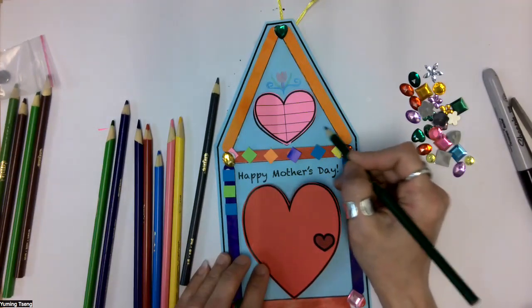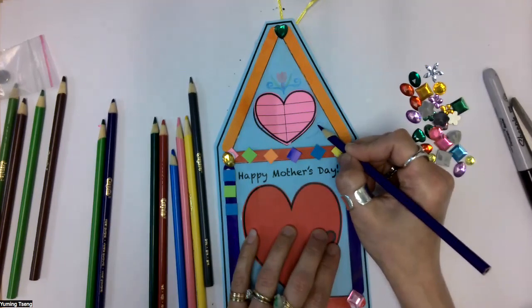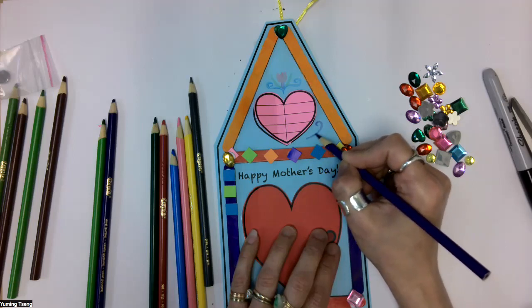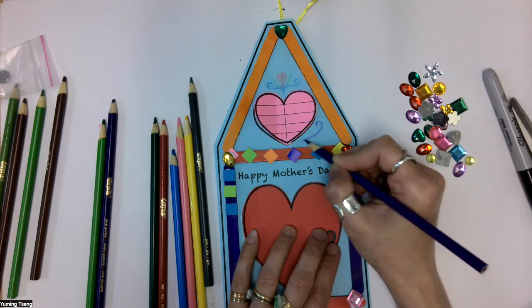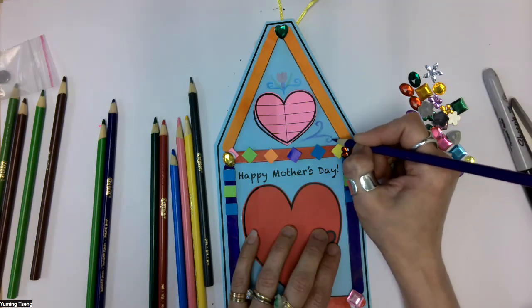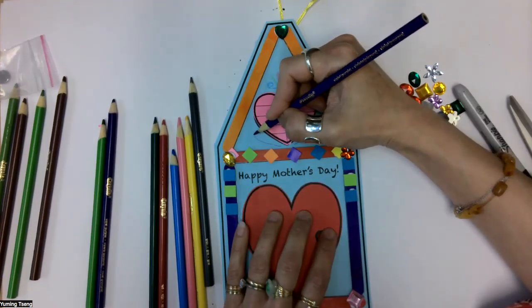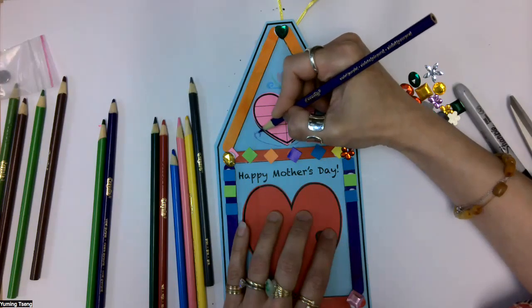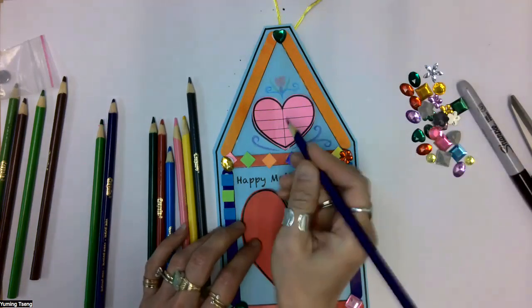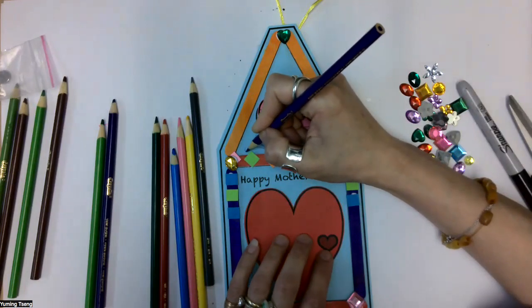All right, and even here, you can just go ahead and do anything. I'm just showing you a little bit of my design. Come up with your own design, okay? That would be nice. And here, I want a little bit symmetrical, okay? And again, do whatever you like to do, draw your house, and make a nice, beautiful Mother's Day project for your beautiful mom, okay?